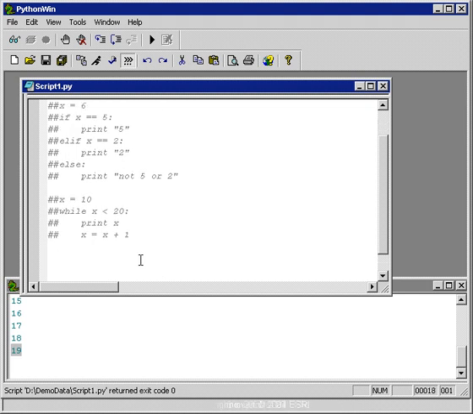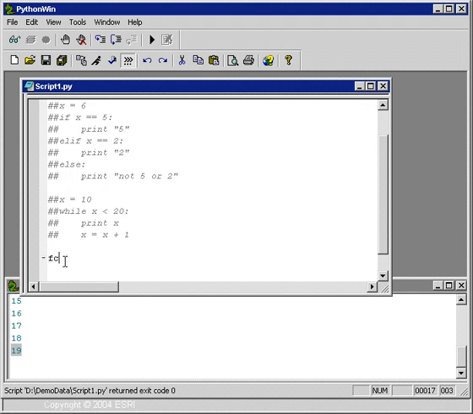The final thing I want to take a look at here is Python's data types. So we just looked at Python's modules and functions, and we looked at Python's conditional statements and loops. Now I want to look at those data types a little bit. I mentioned there's a number of different types of data types. Numeric would be one of them, and we see that x can store a value of 10. That is a numeric value. But a couple other ones that I want to look at are maybe the list and the string.